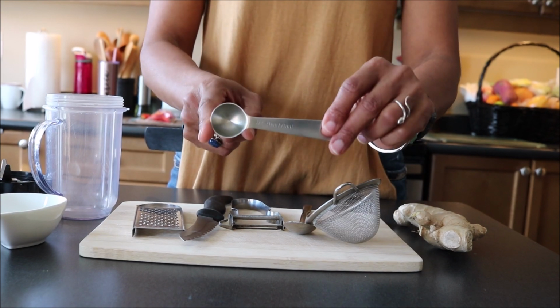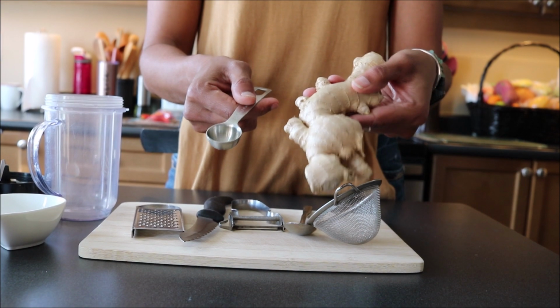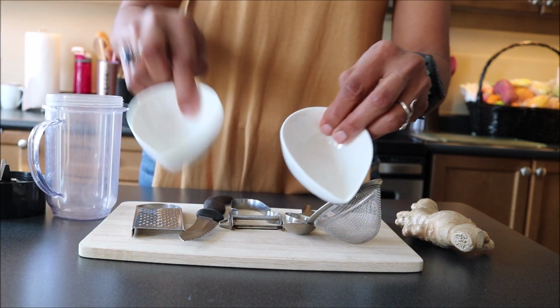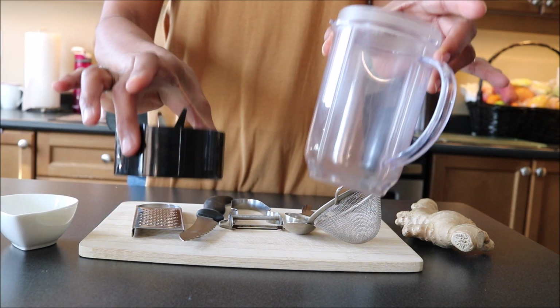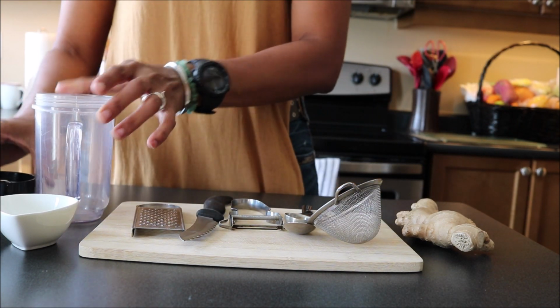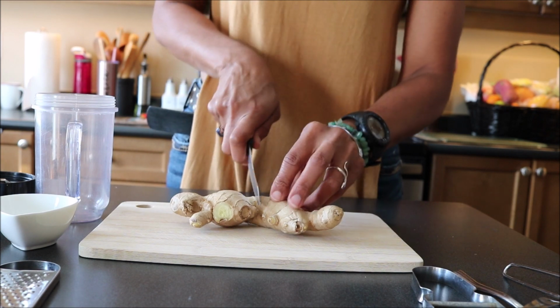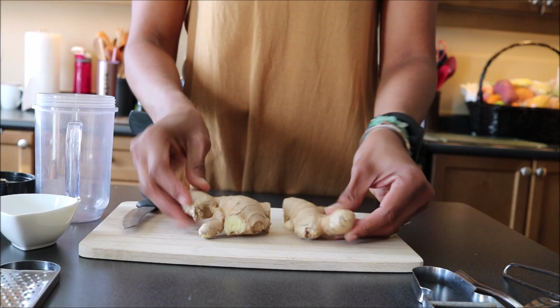I took out my measuring spoon so I can give you some average in regards to the ginger that I'm using and how much juice I'll get out of this ginger. One bowl for the ginger, one bowl for the juice. A blender. I usually use my magic bullet. You can use a NutriBullet, you can use a Ninja, it doesn't matter. Just get a blender. The first way, I'm just gonna cut it in half and kind of even it out.